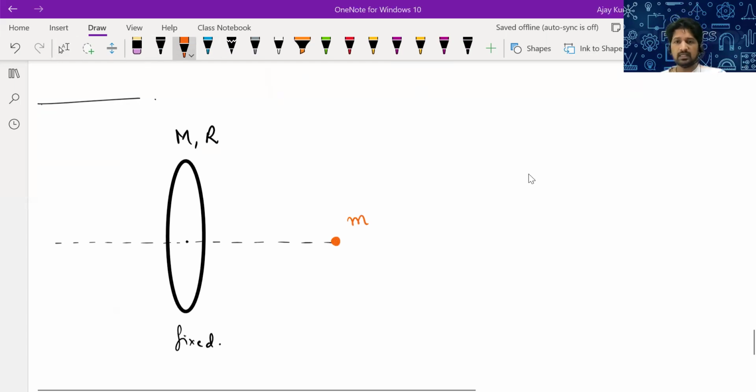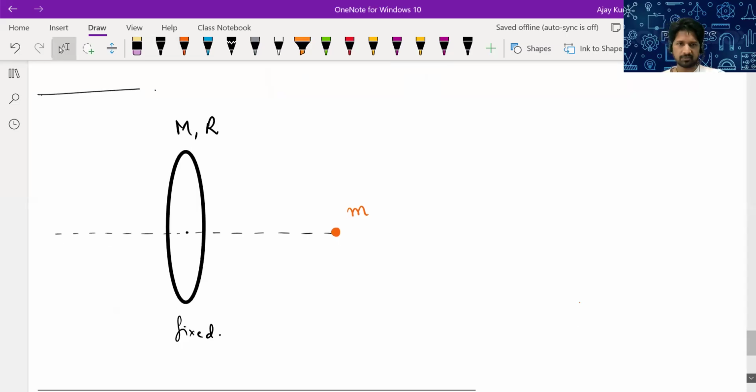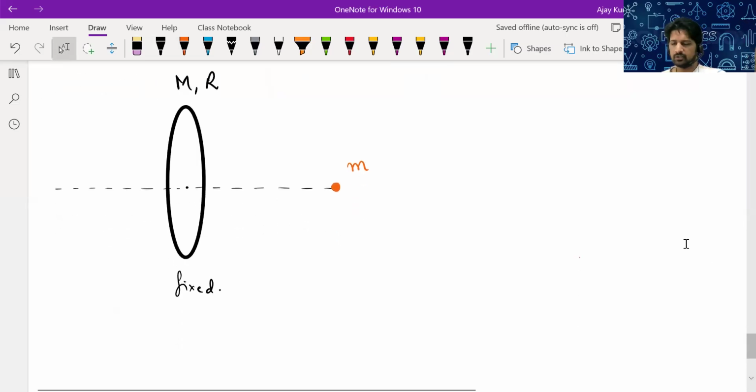Now, consider only the gravitational force of attraction between these objects. So assume Earth is not present. Earth's gravity you ignore, but consider the gravity between these two objects. The ring is fixed, it cannot move, but the mass is released at some distance. Can any of you tell me what is going to happen to this system after it is released? Or will nothing happen? Based on the gravitational force between the ring and the particle, tell me what will happen.